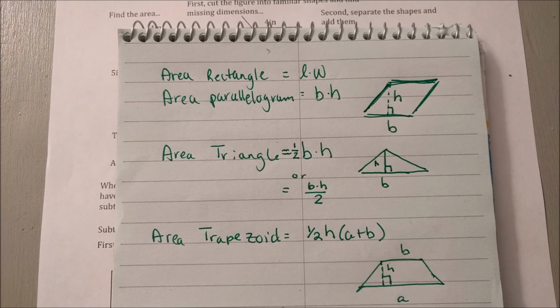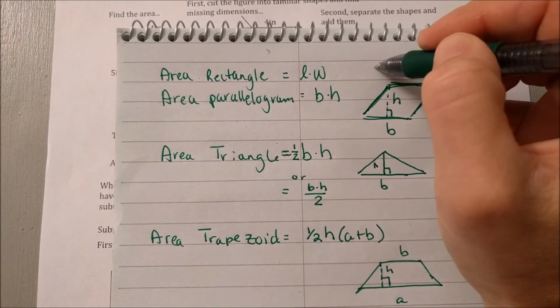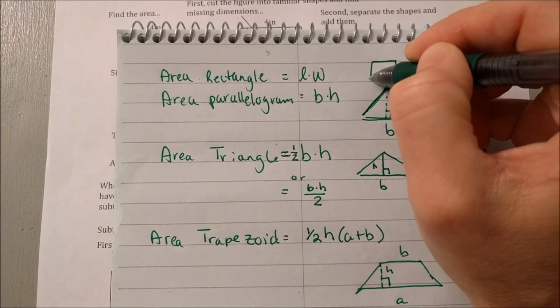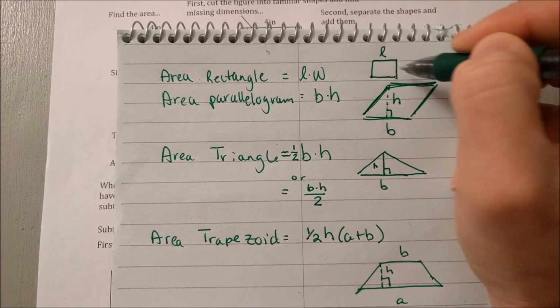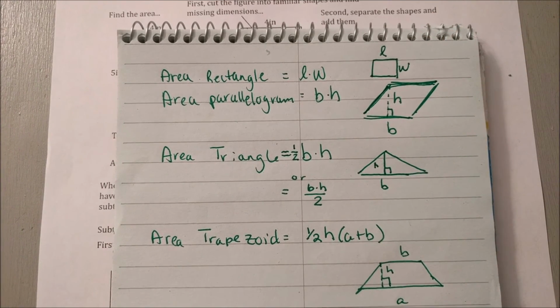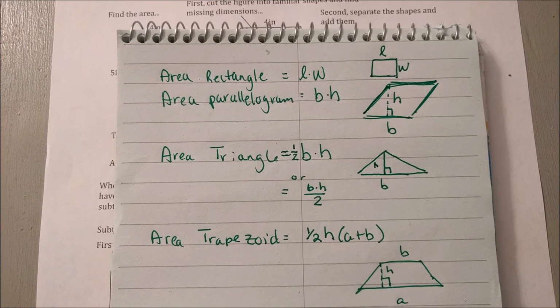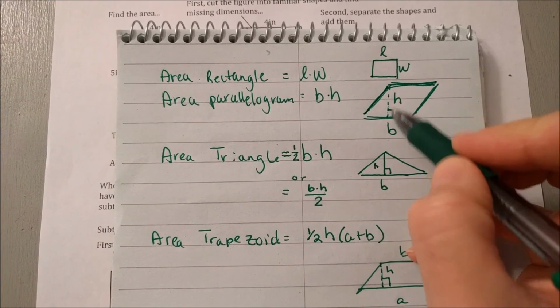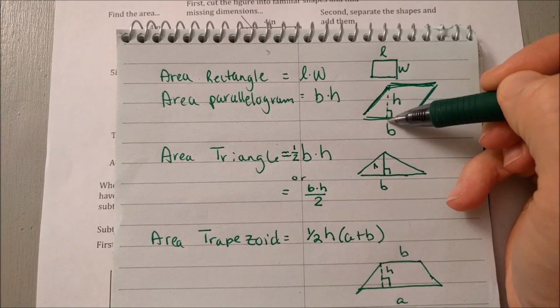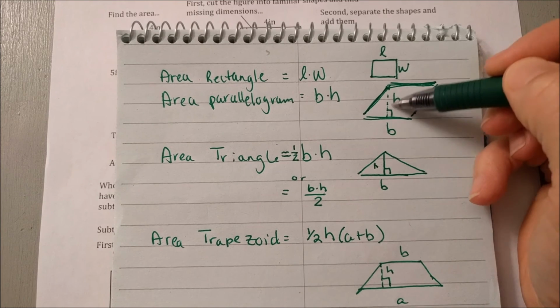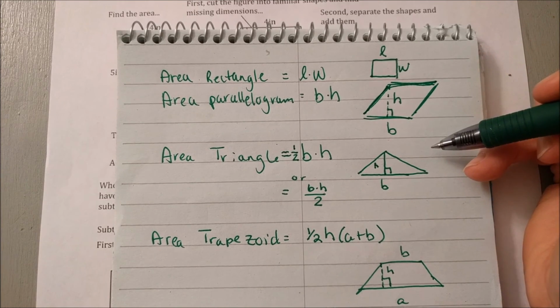Okay, so today we talked about area, and we've got the area of a rectangle, which I actually didn't draw here, would just be our length times our width, right? We talked about the area of a parallelogram, which would be our base times our height. Remember, our height comes down at a perpendicular. It's the distance between these parallel lines, okay?